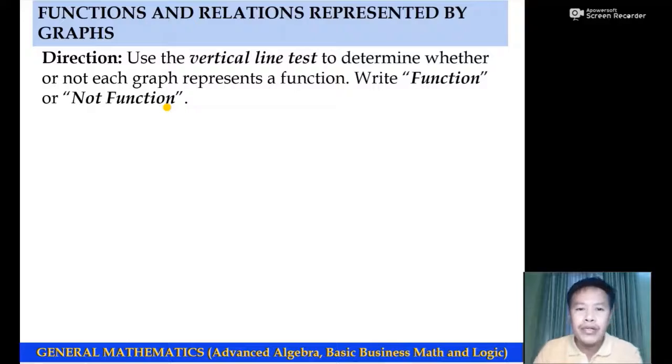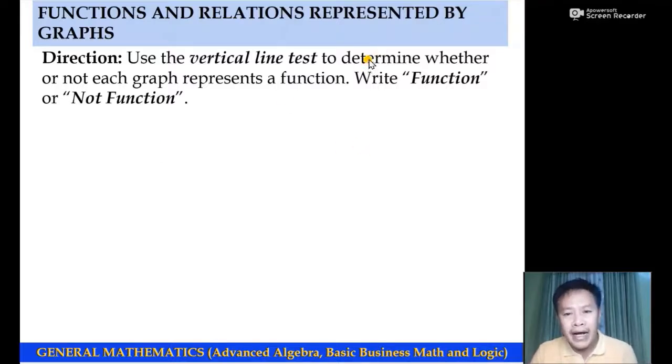The line being produced by a person standing is a vertical. So therefore, don't be confused with the vertical and that of the horizontal, because some of the students, the instruction is use vertical line. If the graph is a parabola opening upward, they are drawing horizontal lines so that the horizontal line will intersect the graph into two different points. That is not the vertical, because the instruction is use vertical line to determine whether a graph is a function or not. So don't be confused of the vertical line and that of the horizontal line.